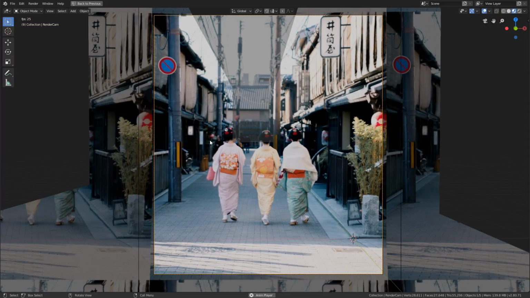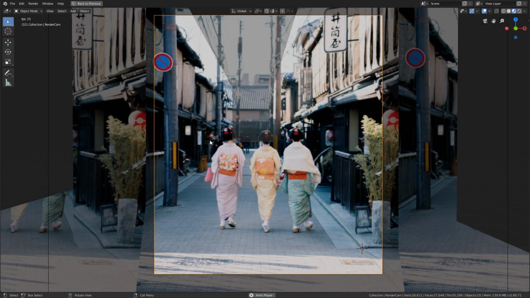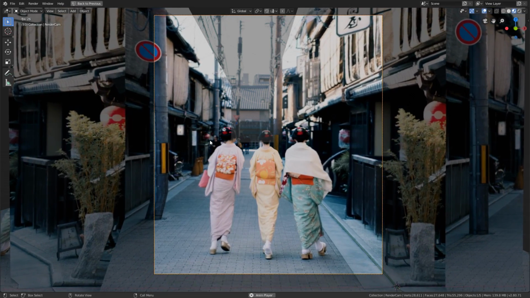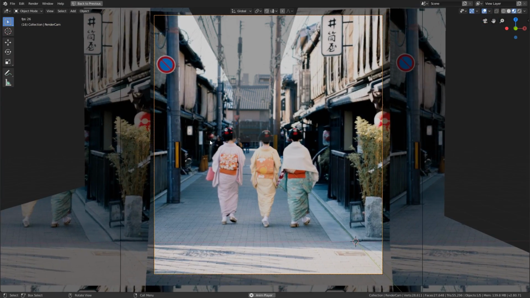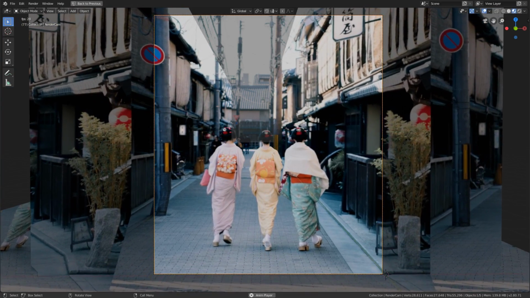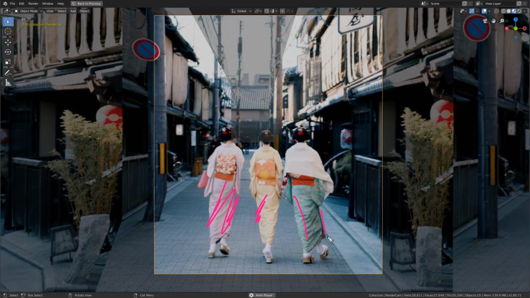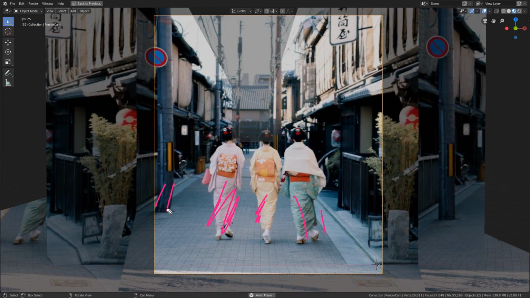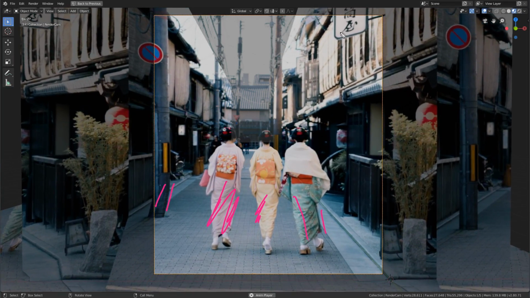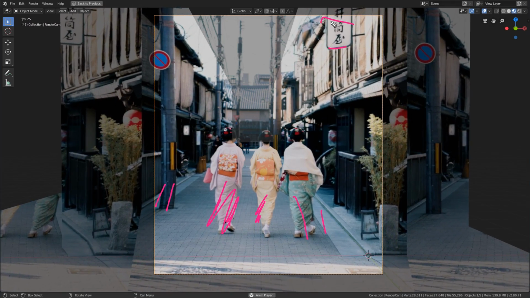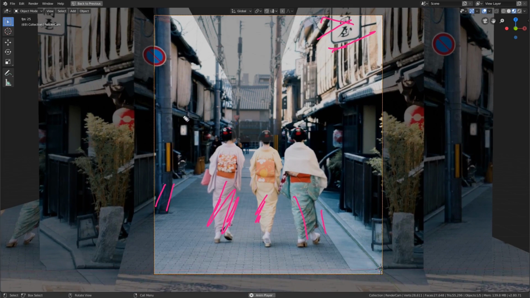So now you can see, looking at this, exactly what things we need to cut out. And essentially it's the things that are distorting, right? So the girls here are on a kind of separate plane to the street, and so the bottom of their legs are starting to distort. Let me just draw on this here. So these legs here are starting to distort as it moves through the frame. The bottom of this pole here is starting to distort. And this sign as well, you can see it sort of starts off straight, and then as it moves along, it gets a bit distorted.